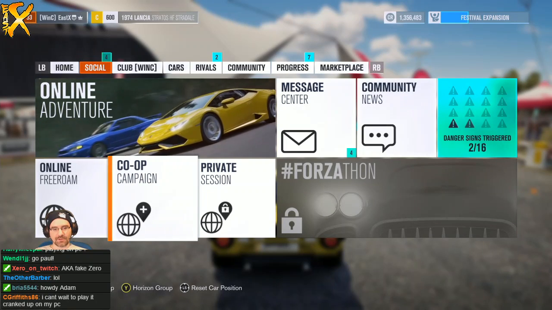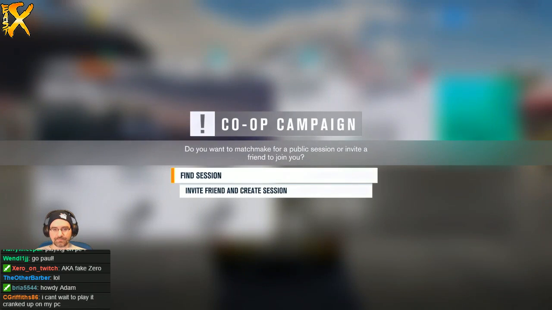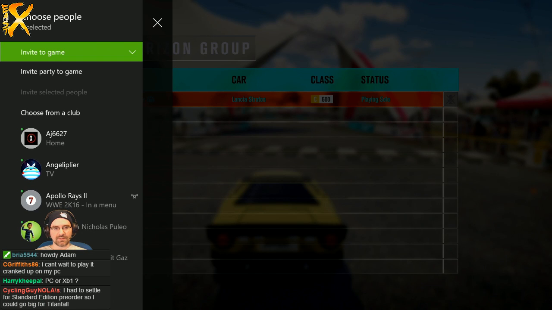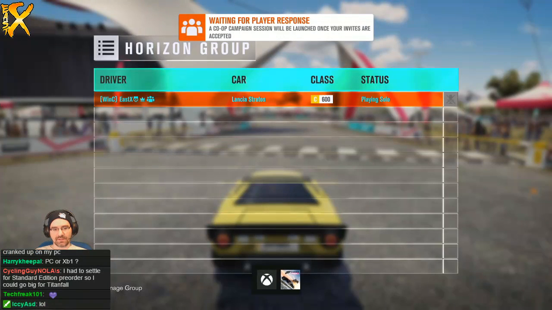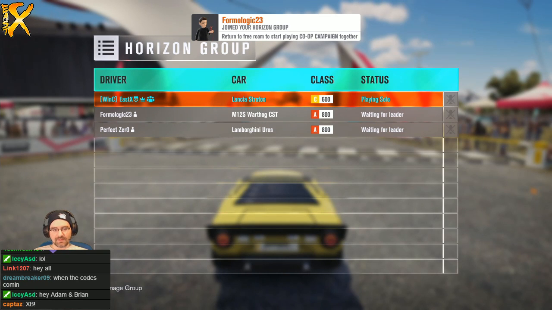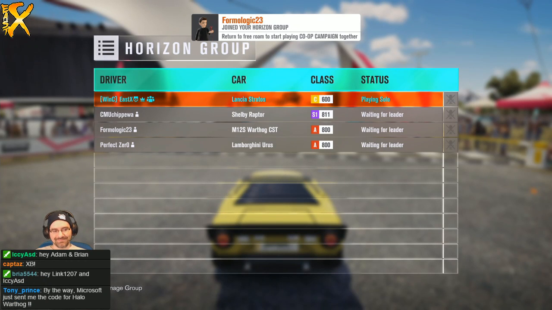So I push start and go to co-op campaign. This is how we're going to start our online co-op. Invite friend and create session. And invite party to game. There we go. So I just have to wait for somebody to accept, and then we can create. Come on, CMU. There we go. It says there it goes.